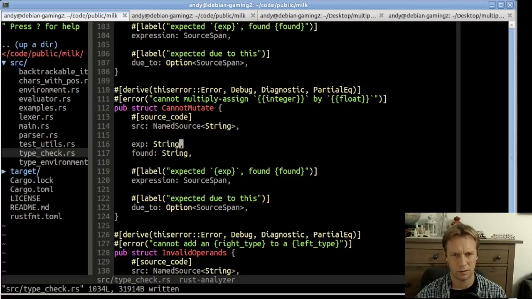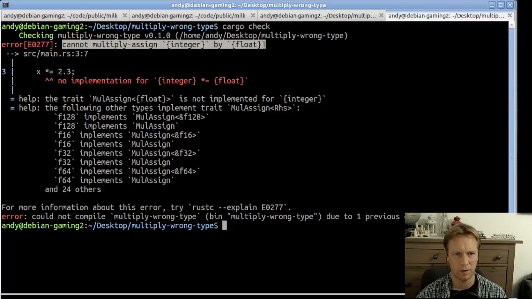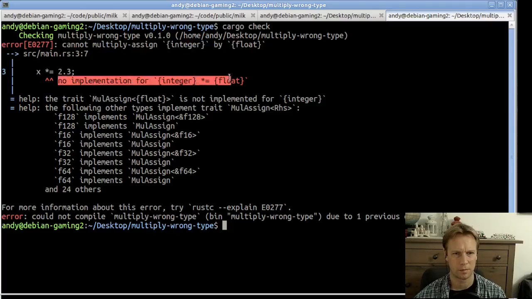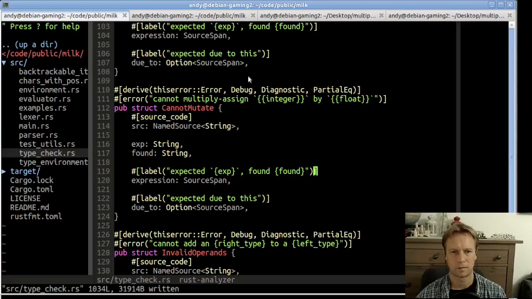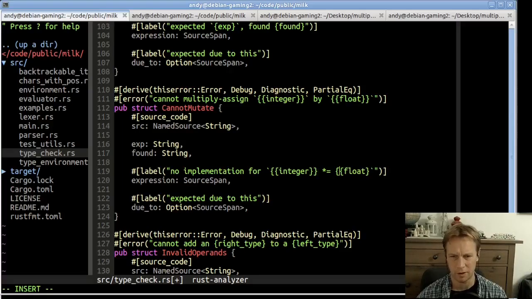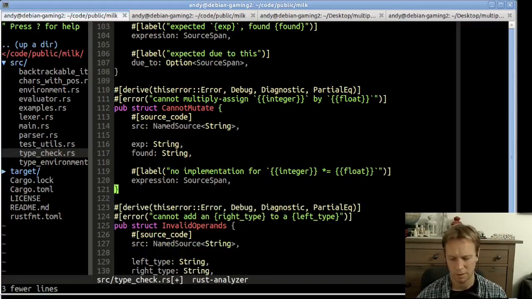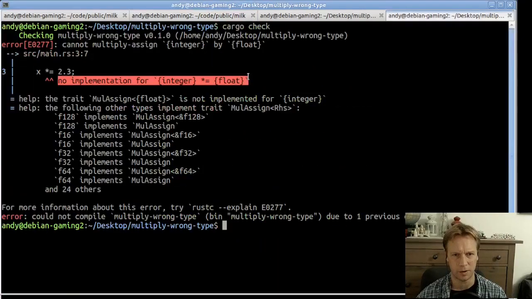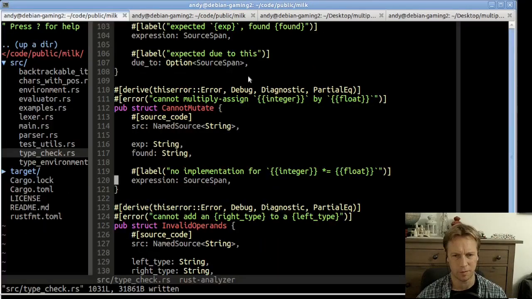Alright, and then instead of expected blah, it's no implementation for blah. And there's only one label. No implementation for blah. Double these up as well. I'm doubling these up, by the way, because otherwise it's trying to substitute stuff in. That's what a curly bracket is, a special syntax it understands. So double it up and it doesn't anymore. There's no due to. There's only one piece of explanation which we give, which is no implementation for blah.